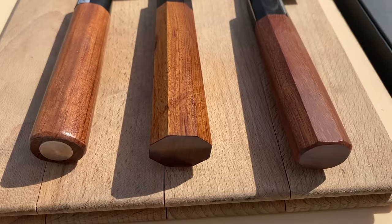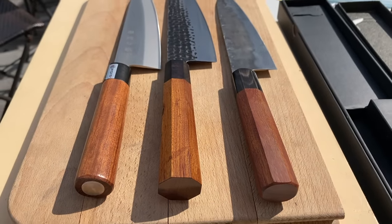I get this question all the time from you guys asking what knife do you recommend for a beginner or somebody trying to get into cooking and on a budget? And to be honest, I don't know because all of my knives in my knife bag are $200 and over. So I definitely don't recommend any of those if you're a beginner or on a budget. So I bought three different knives, very affordable knives, $40 to $70 range. And I got the ones that look the best in my opinion. So we're going to test these three and I'm going to tell you which one is going to be the best for you. Let's get started.